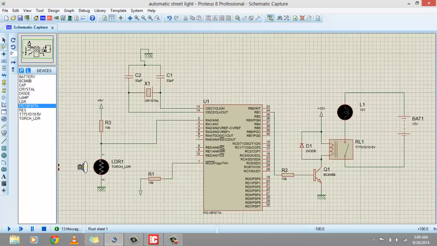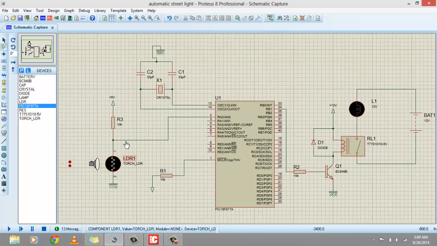First of all, I have used LDR as a light sensor. A light sensor works on the principle that if the light falling on the LDR has high intensity, then its resistance will be low, and if the light is low, its resistance will be high. So I have used the LDR as a voltage divider, with a 10k resistor and the LDR, and I'm varying the voltage across the LDR. The microcontroller's analog pin will read the voltage across the LDR, and this voltage can easily be converted back into resistance.